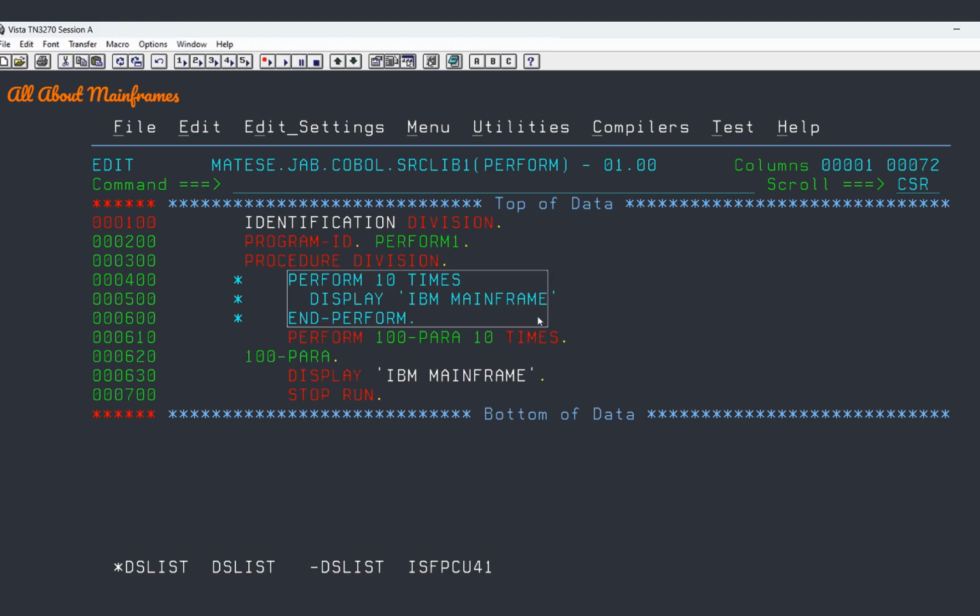But there are some cases where we write from area A, that is the paragraphs. When we define paragraphs, they start from area A, 8th position. So perform is a call: call this paragraph 10 times. What is inside this paragraph? Display IBM mainframe. In inline perform, we write the statements in between perform and end perform, but in this case, we write them inside the paragraph. This is the difference.